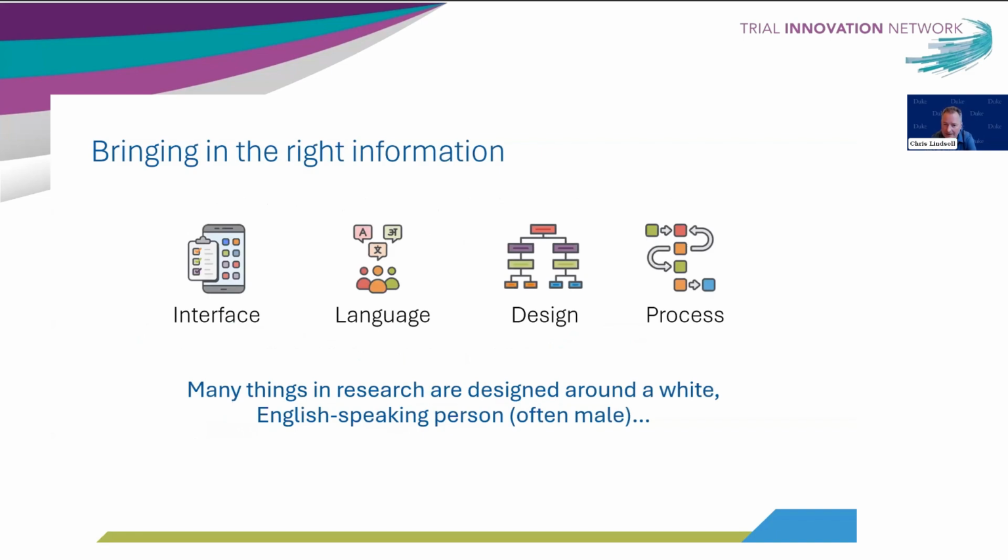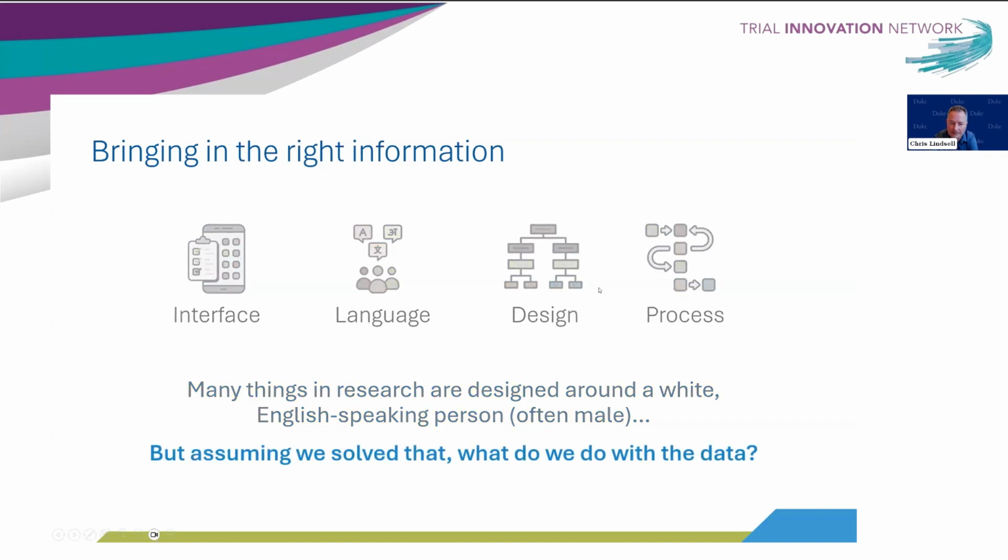So our systems need to have interfaces and language and processes that allow for non-white, non-English speaking, non-male participants to access and engage. This is really, really important because many things in research historically came from a place where the people doing the work had a certain perspective. And that was a long time ago, but the monoliths are taking their time to catch up. We have an opportunity to accelerate that with design for diversity.